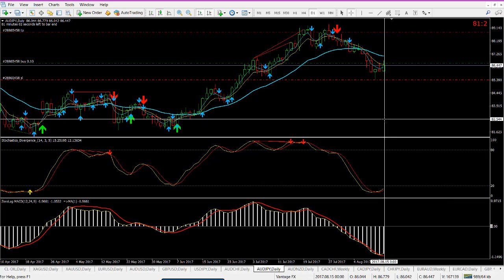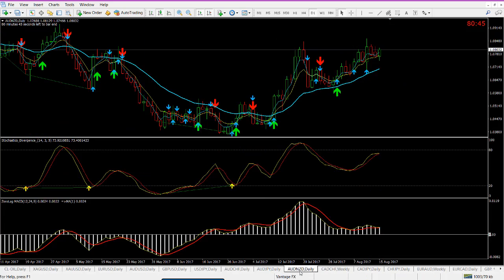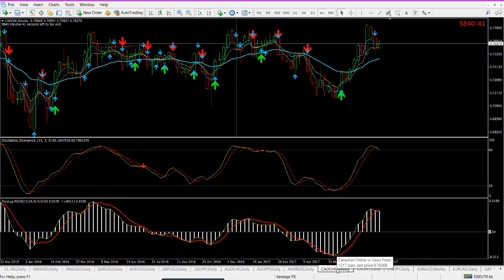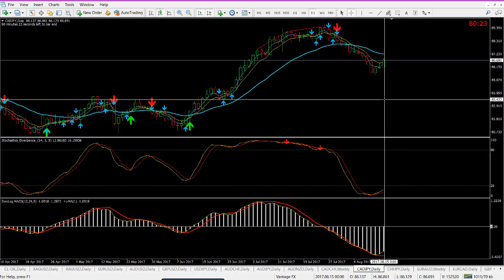All right, this one shows that it's gonna move up. I have a buy position and my stop loss is under this pin bar. Maybe tomorrow I look at this again, and if it moves in my favor, I move my stop loss again. This one is not good. Okay, this one probably we're gonna have a good position here. Both of these are trying to cross. Actually, the stochastic is crossed at the moment, but the trend is upward, so we don't get in. Canadian Japanese, this one is good actually. It's getting strong to move upward.